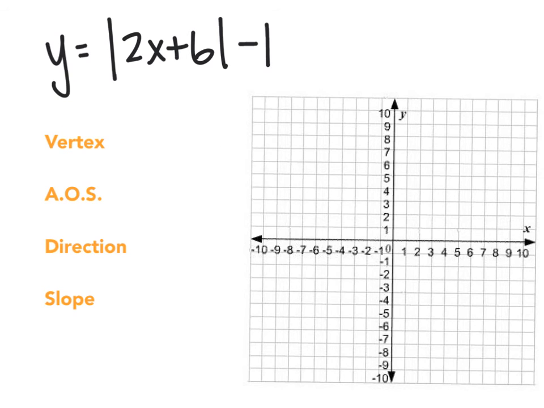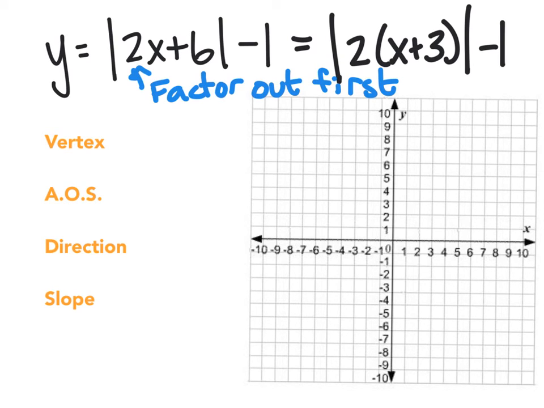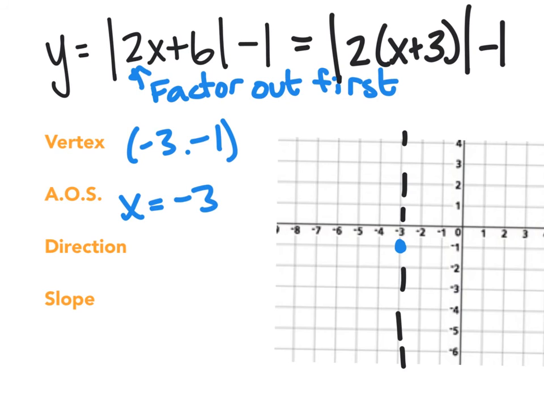All right, here we have this 2 inside of the absolute value. So remember, before we even start, I need to factor out this 2, leaving me with x plus 3 minus 1. All right, and that's going to help us identify the vertex, which is now at (-3, -1), putting my axis of symmetry at x equals -3. It's a positive graph, so it's going to open up. This slope will act as just 1 because that's all we have on the outside.